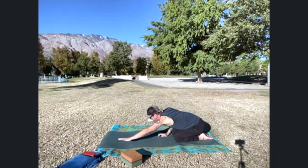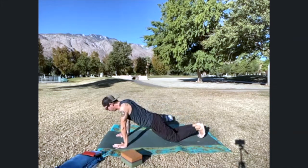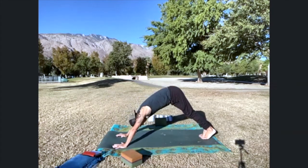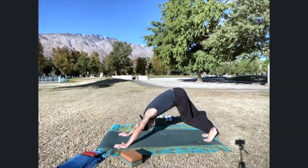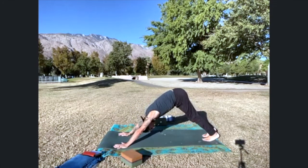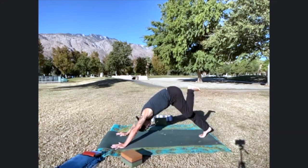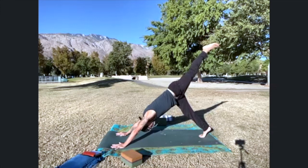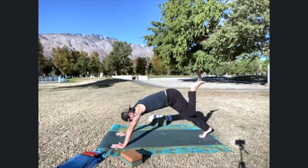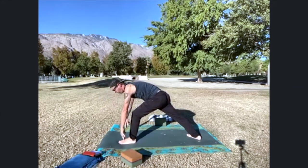Walk the fingertips back to the front of the mat. Push back, downward dog. Pedal out a little bit more. Let's do one more flow before we wind everything back down. Step left leg up and back. Big breath in. Exhale, send it forward. Drop the back heel, warrior one.